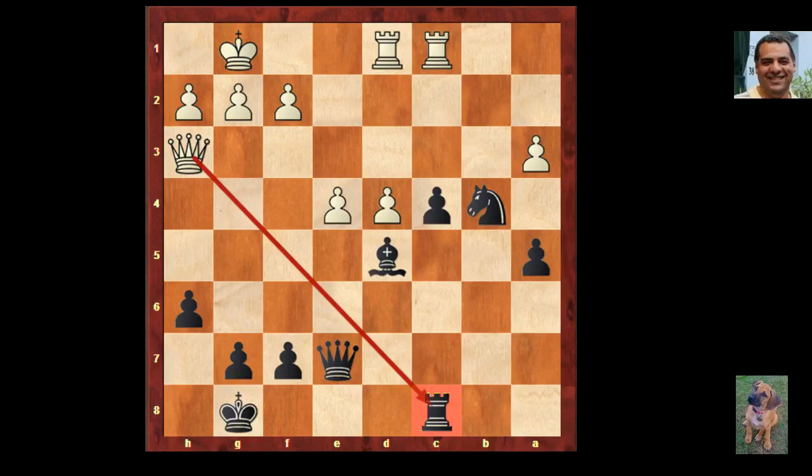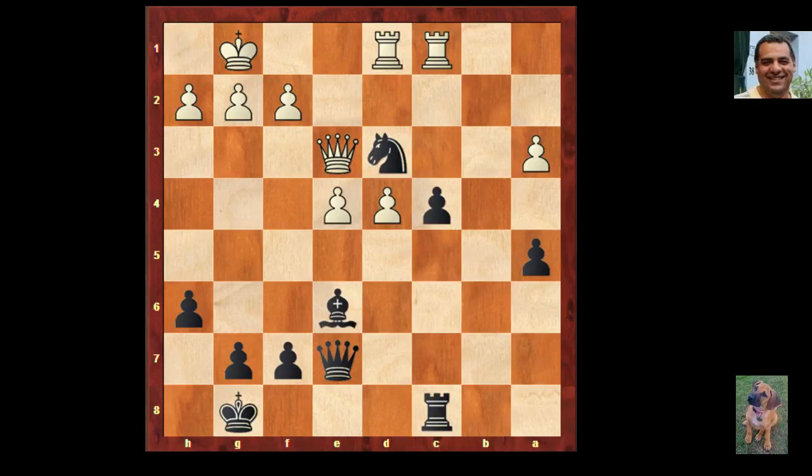Well, Black, it seems, is material up at the moment. So rook versus a bishop and knight. But this problem here, he attacks the queen, so gaining an important tempo. Queen e3. So knight d3. So it's definitely rook and knight versus rook versus knight and bishop now.